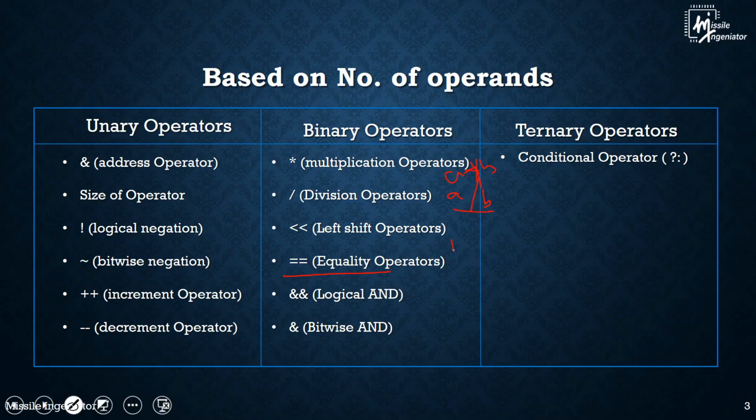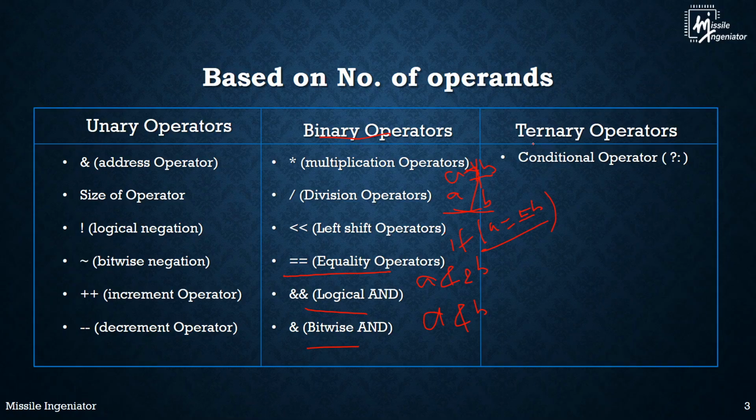Here you give if and then equal to, again one more equal to, for logical verification. We are trying to find whether a is equal to b. The next thing is a logical as well as bitwise and, so you declare a ampersand b. Whatever operation we are doing is between the two operands, so this is named binary. Based upon the number of operands, you can name the terminology for an operator.